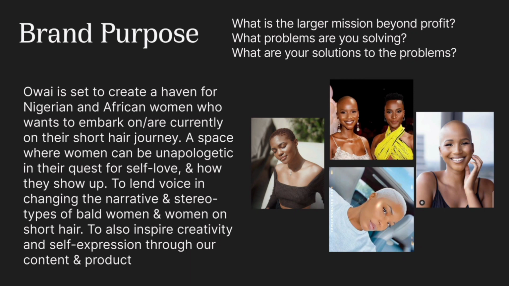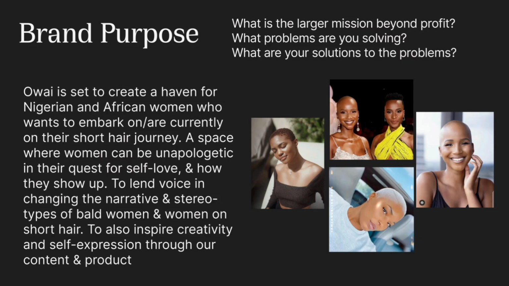So what is the brand purpose for OWAI? OWAI is set to create a space for Nigerian and African women who want to embark or are currently on their short hair journey, a space where women can be unapologetic in their quest for self-love and how they show up, to lend voice in changing the narrative of stereotypes of bald women and women on short hair, to also inspire creativity and self-expression through our content and down the line our products. So this is our purpose for OWAI.